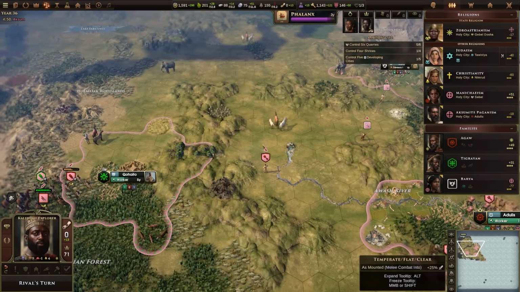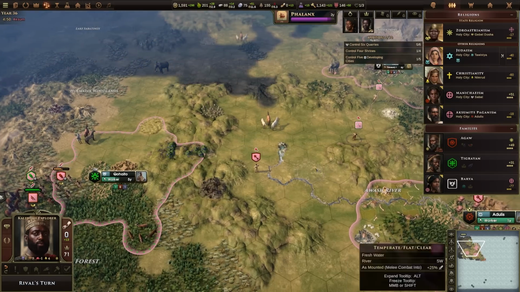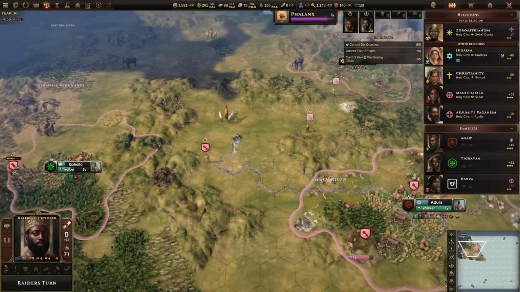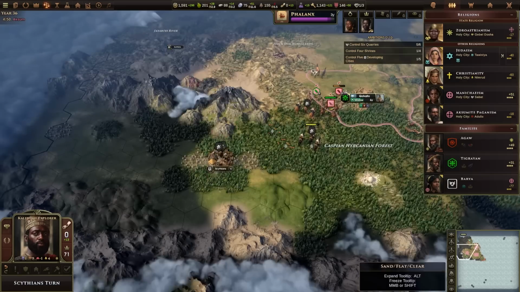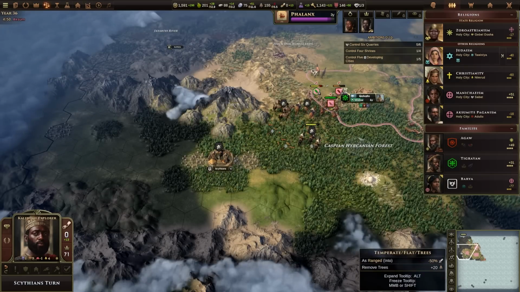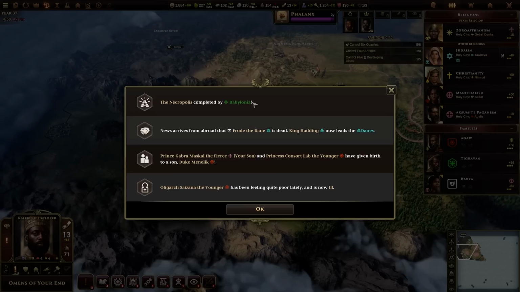I do like that the game encourages you to build roads through rivers and off of hills, because roads on hills are more expensive. So it kind of naturally... Your roads will kind of tend to follow a sort of more naturalistic path.